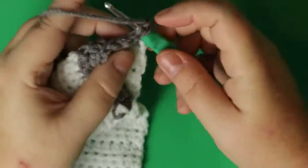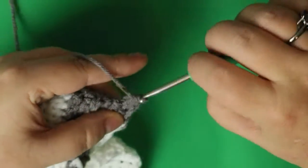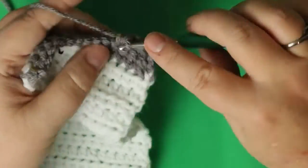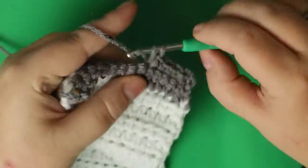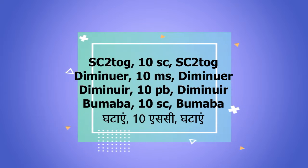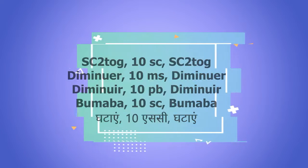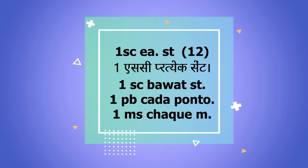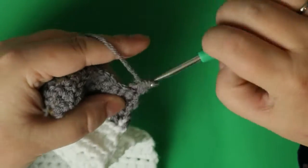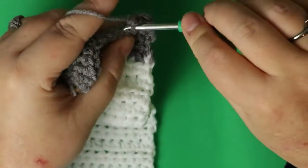So we're going to decrease this row. So decrease first 2 stitches, do 10 single crochets across, and decrease the last 2. Decrease the first 2, 8 single crochets across and decrease the last 2.